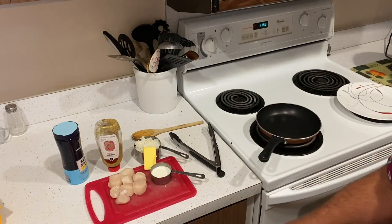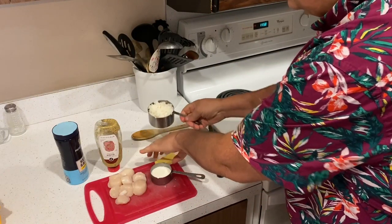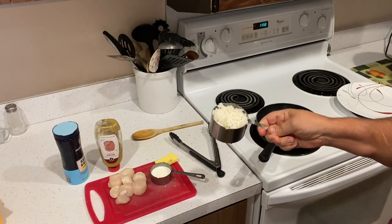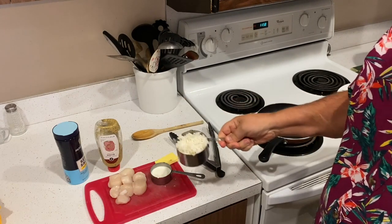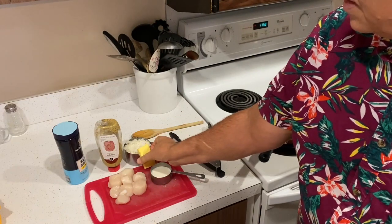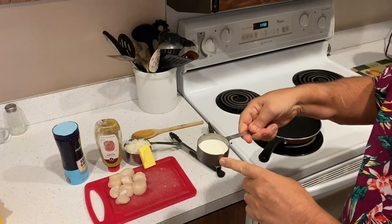These were frozen fresh-frozen and I defrosted them. We have one cup of cooked rice — you can use more if you'd like. All of this is for one person, so if you have two or more you have to increase the amounts. About one tablespoon or a little more of Kerrygold Irish grass-fed butter.